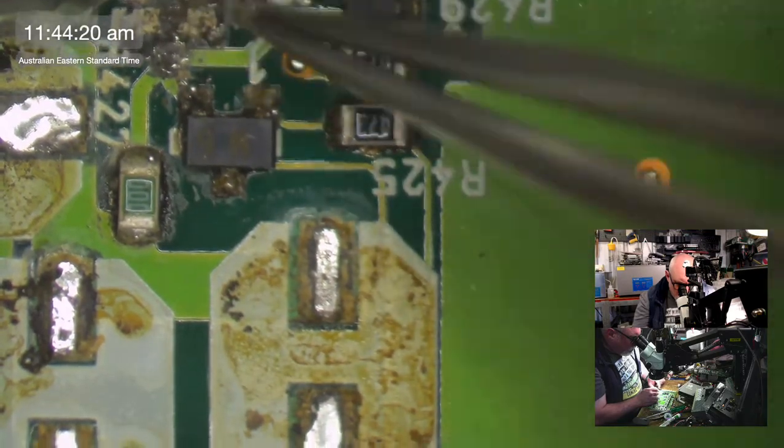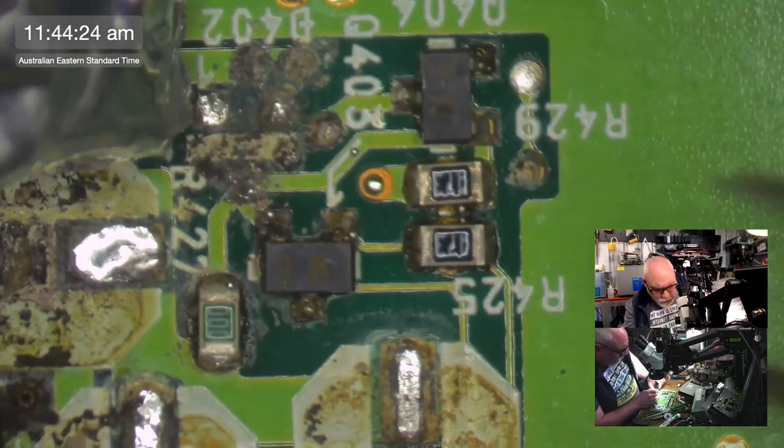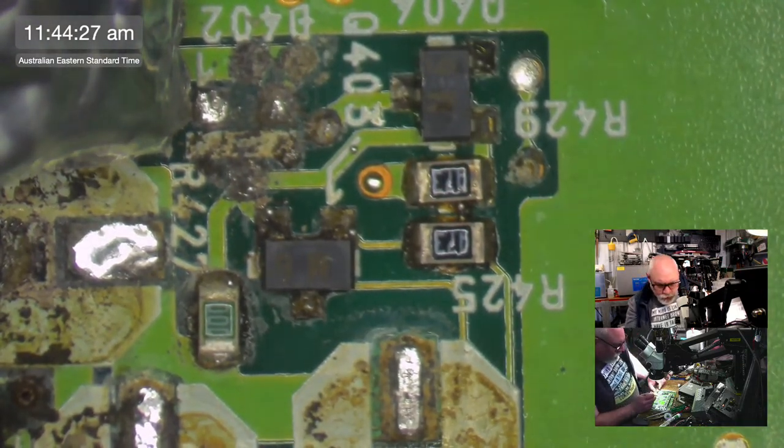All right, let's clean this up a little bit here. This is a little bit on the messy side. Now, where did I put that component? I don't want it to go too far away. I put him somewhere. He's here somewhere. Better put him.